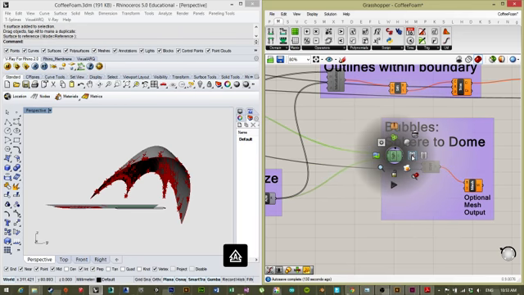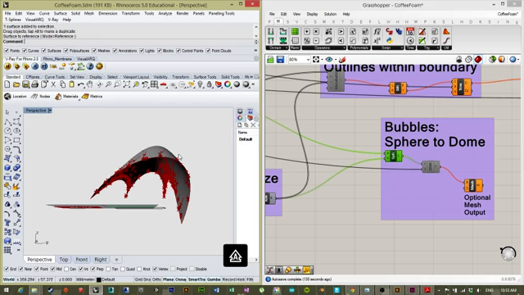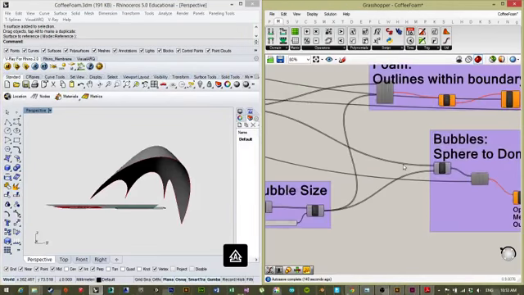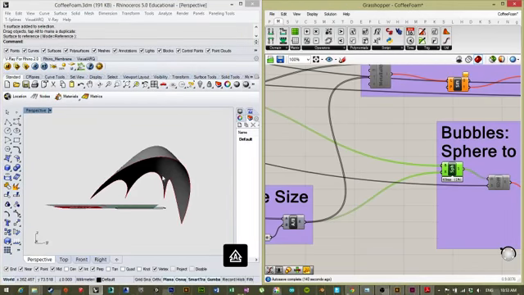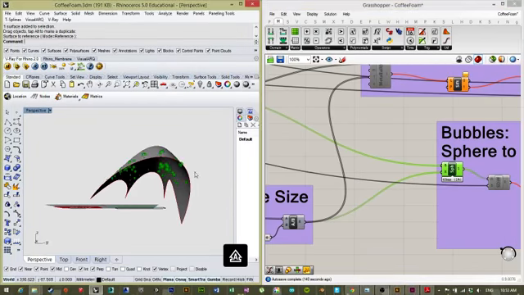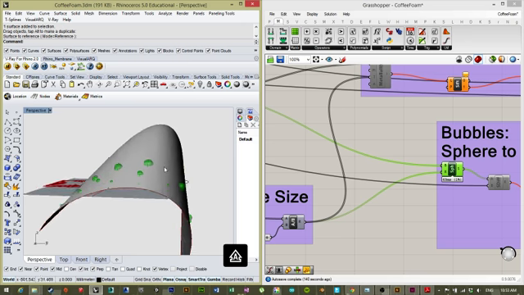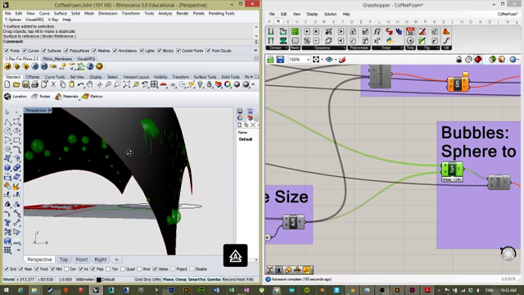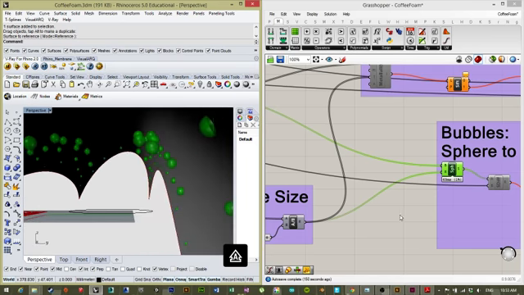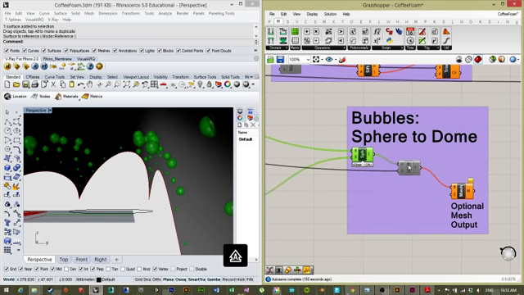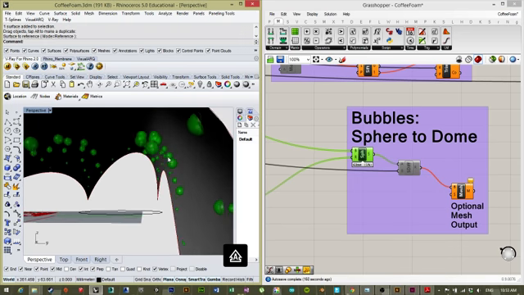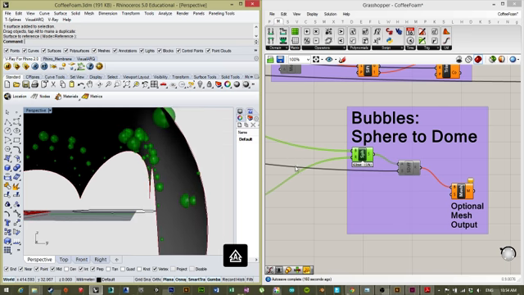And if I turn these off, you'll see that while some of the spheres are relatively close to the surface, we do have a bunch just floating in space. And then when you use the surface to cut them, so they're only bubbles and not full spheres anymore, a lot of them are just completely off the surface, so that is not happening.